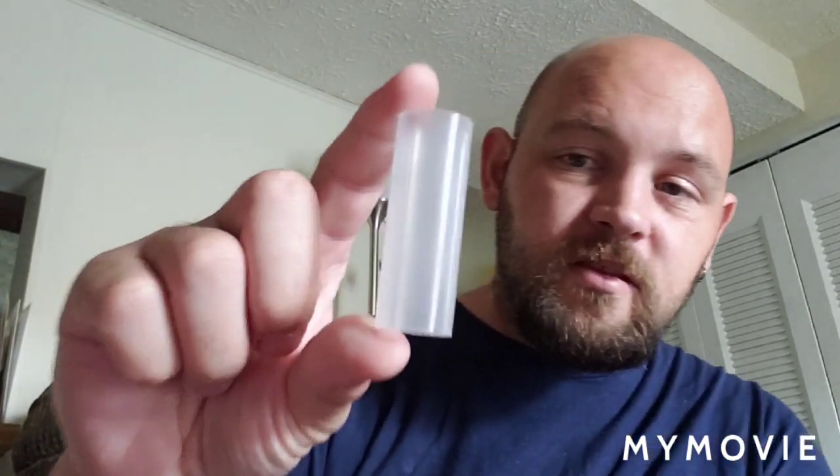Neat little flashlight — I like it a lot, it's pretty cool. Now in the package it does include a little plastic piece for the rechargeable battery. Unfortunately, it doesn't say anything on the box about it, though it does say at the bottom 'rechargeable battery, triple A.' It doesn't specify what size of rechargeable battery, but I'm pretty sure the instructions cover it.